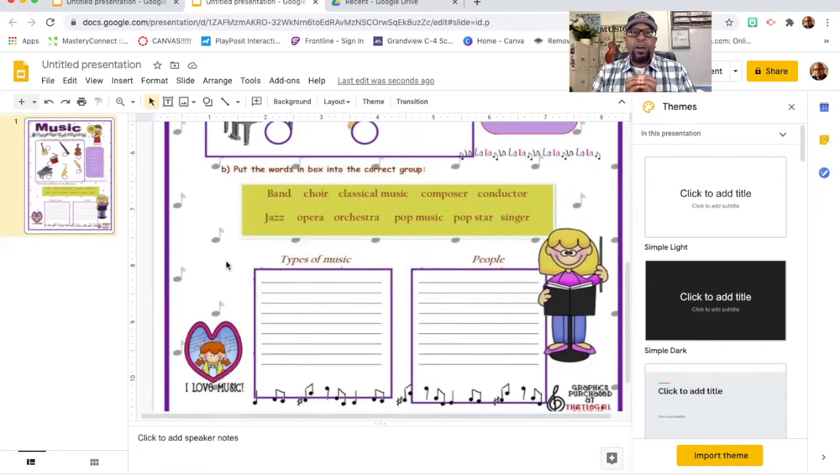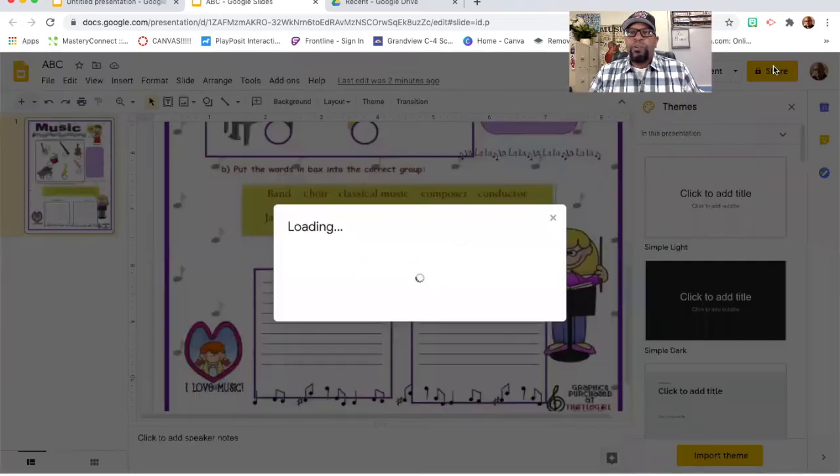So this is now in our Google Drive, everybody, but it's not shareable to everybody. So I'm going to go over here and name this. I want to name this, let's name it ABC. I'm just giving a strange name so that I can remember it. And I'm going to click enter, and that's the new name. Now I'm going to go to share right here in this area. And right now it's only private to me, but I want it to be open to everybody who sees it or who gets a chance to get that link. So I'm going to click share.